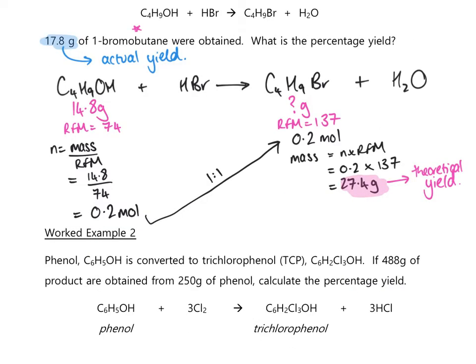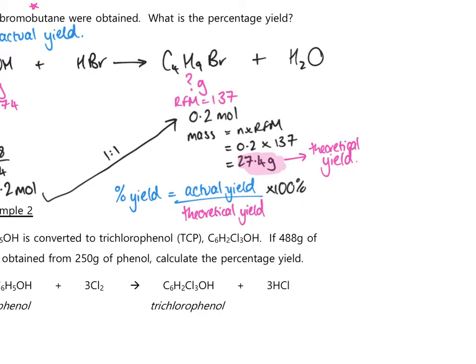So now we have our actual yield, we have our theoretical yield, so we can use our equation to calculate the percentage yield. So I know you don't have a huge amount of room, but hopefully you can squeeze that in. Again, you might want to abbreviate down to AY over TY, as long as you understand what those abbreviations mean. So percentage yield is actual yield over theoretical yield times by 100%. We're told in the question, and we highlighted it a second ago, that our actual yield is 17.8 grams. Our theoretical yield is 27.4 grams. And we times by 100%.